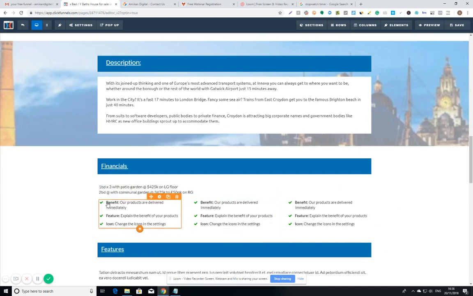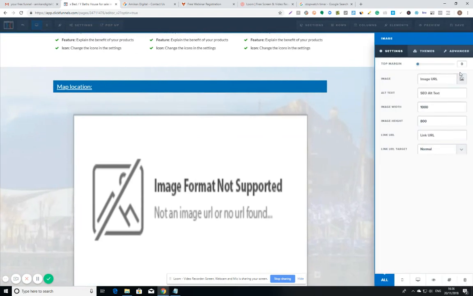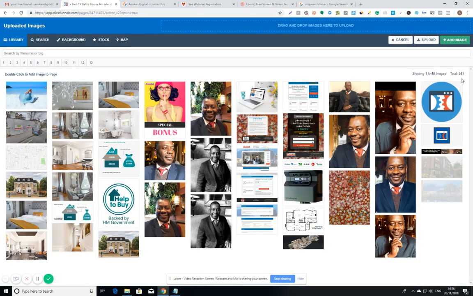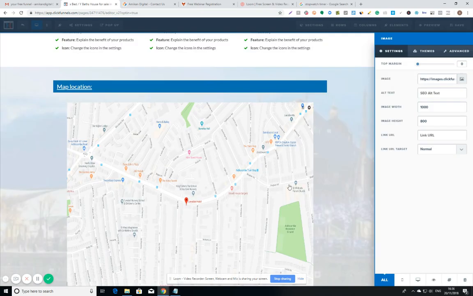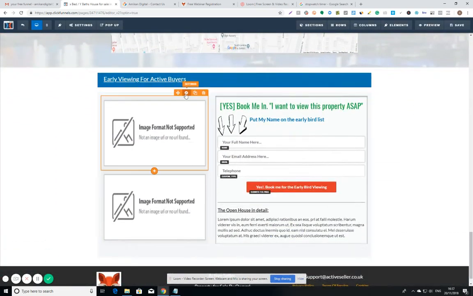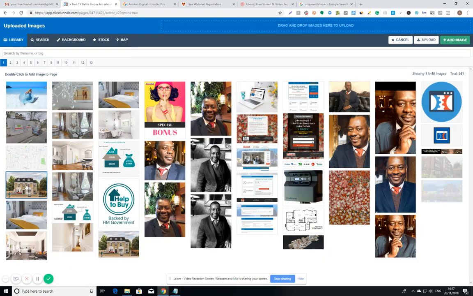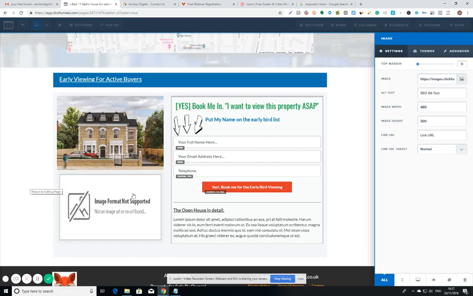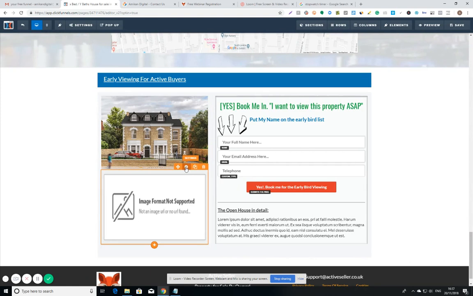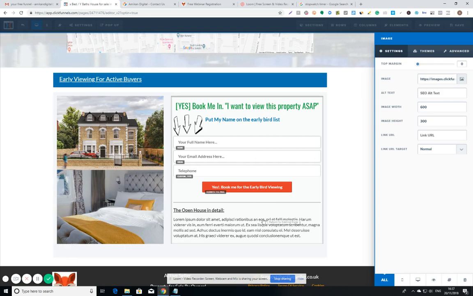Okay, and the benefit is the same. You can always change it by clicking in it and changing to add any features that you can see. And for the map location, same process. You click on the settings button, the cog, that will open up the image, and then you click on the image. Boom, you click on it, and there we go. The location is there. Now you want to make the property stand out a bit better in the process. You click on the image, and I can pick this one now. And second, I will take this particular image to complete the listings.